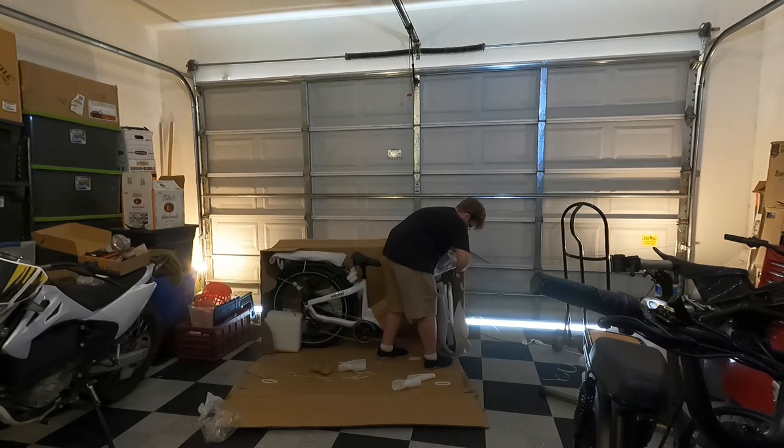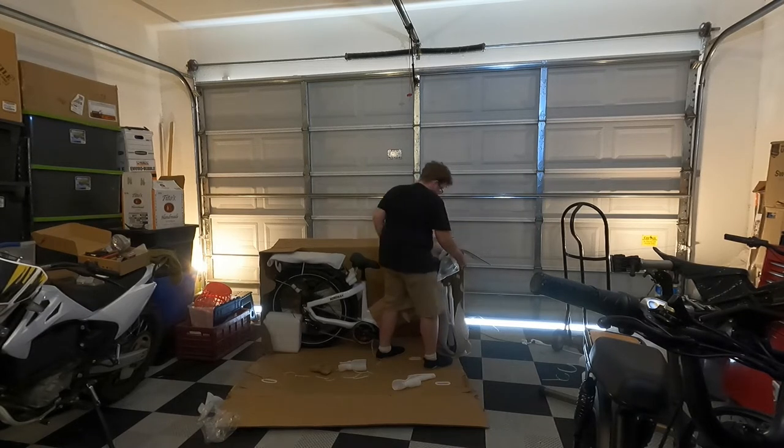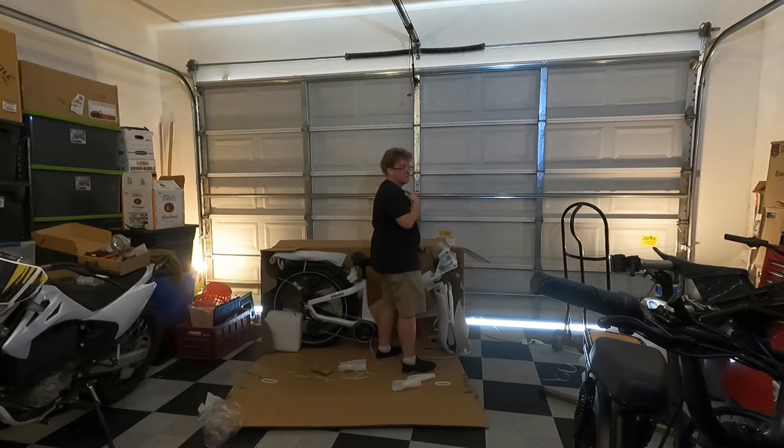Handlebars are giving me a little bit of trouble, but not much, really. Sometimes the front bracket piece that locks in can get stuck, right? And so, when you're, I'm sweating like crazy.